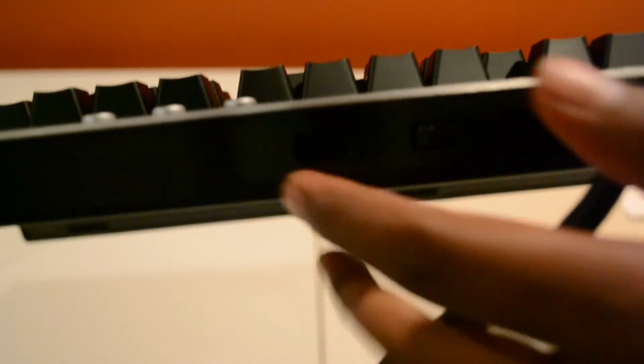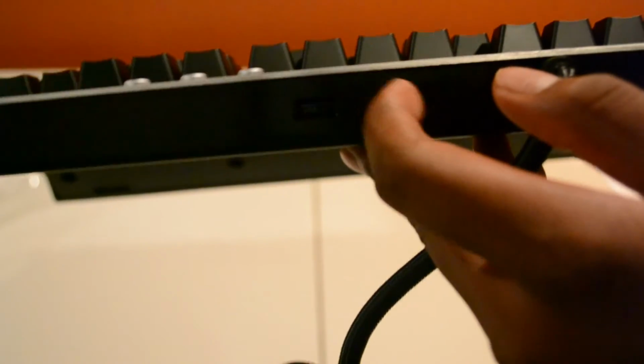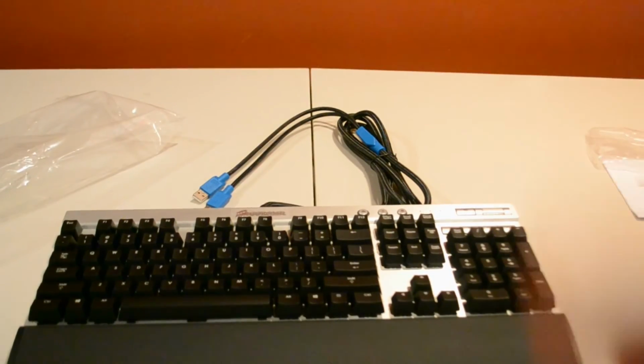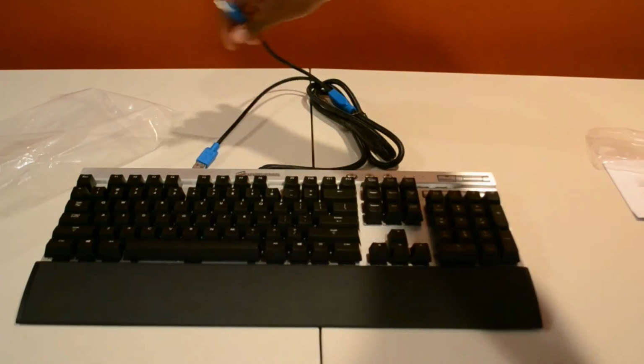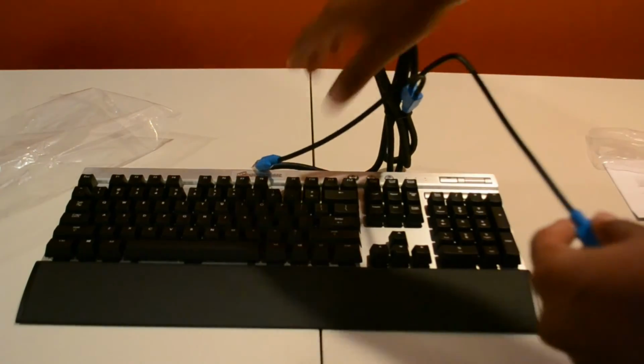Now let's see what else we have here. We have a USB pass-through. I don't know if you can see that. There, there's a USB pass-through right there, and there's also a BIOS switch, so it increases the compatibility with your computer type. Sometimes the computer didn't recognize the keyboard during the BIOS startup.